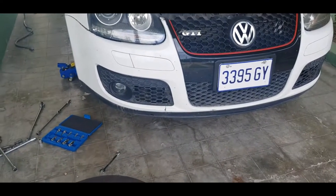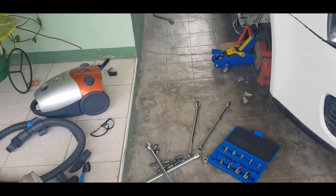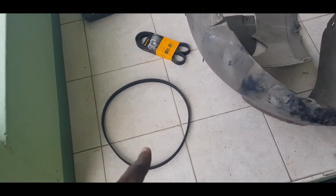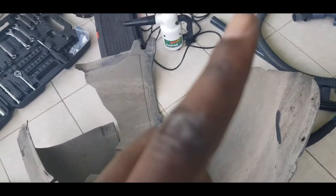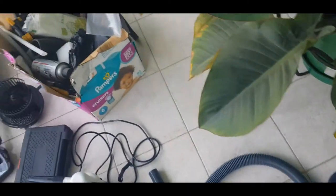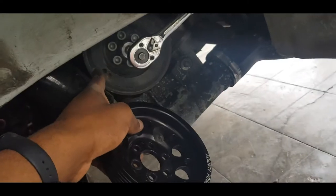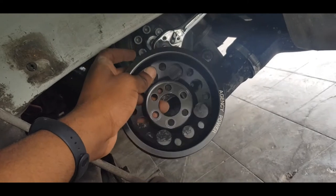Alright, so folks, what we have here is a 2008 Volkswagen Golf GTI Autobahn Edition, which has started pulling apart. What I'm doing today is an alternator belt change. That's this old one here, in place of that one. At the same time, I'm also changing my pulley for a lightweight pulley. I'll be installing this lightweight pulley, which weighs only 1 pound, in place of this other pulley right here, which weighs 4 pounds. 1 pound in place of 4 pounds.